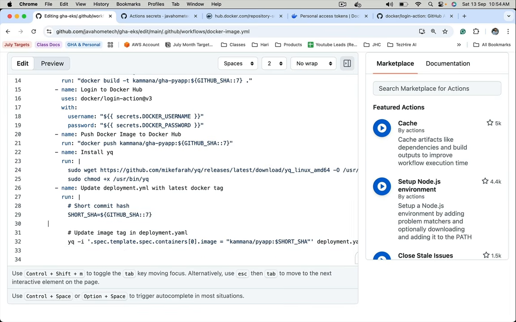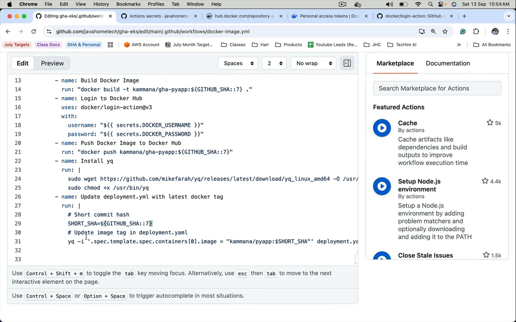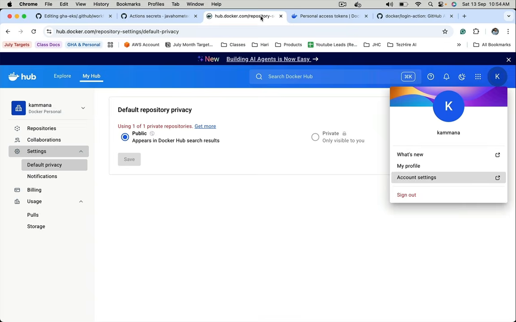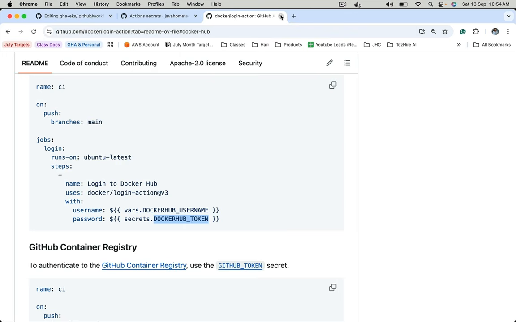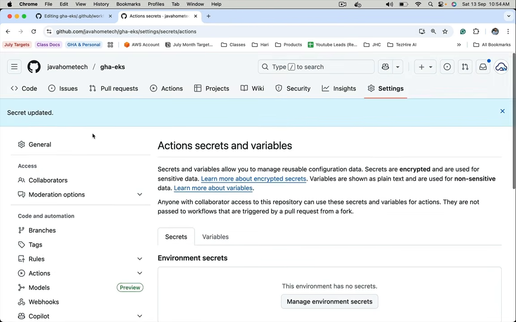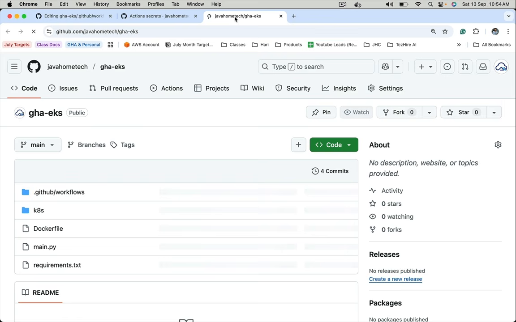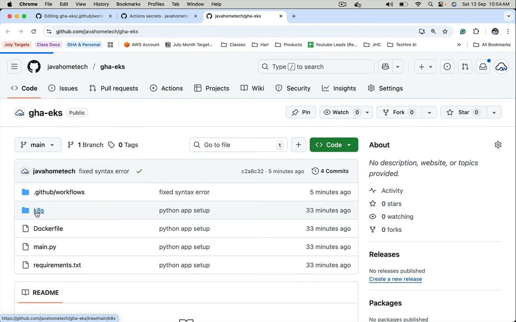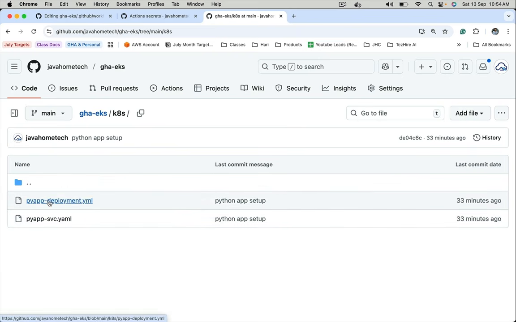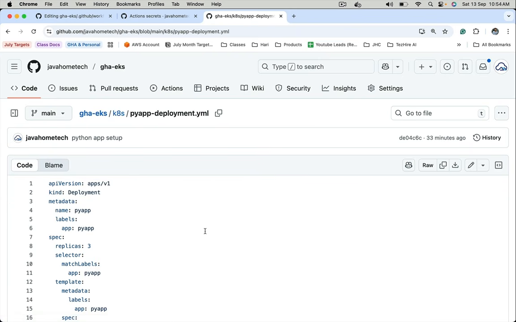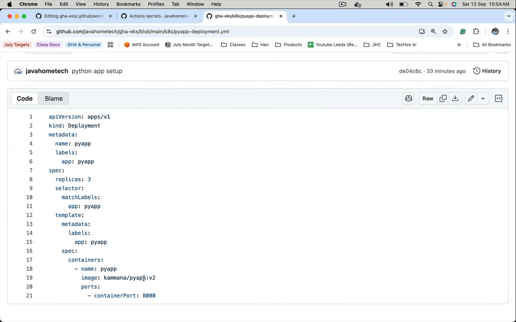I'm using YQ command. I'm telling it to update a specific entry inside YAML file. Let's open a YAML file and I'll show that YAML file structure. K8s, this one, deployment.yml. I want to update this specific one.